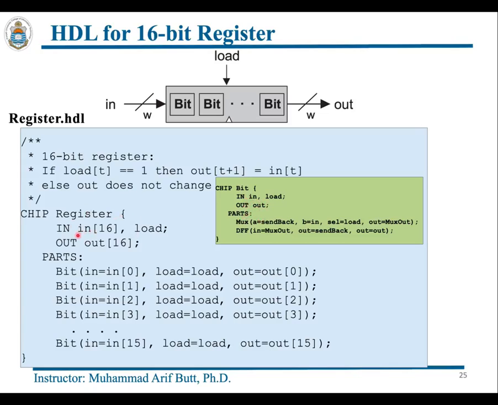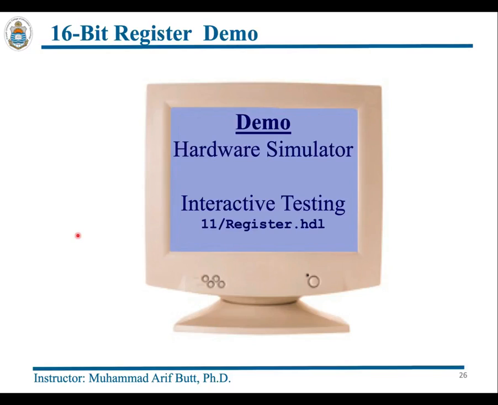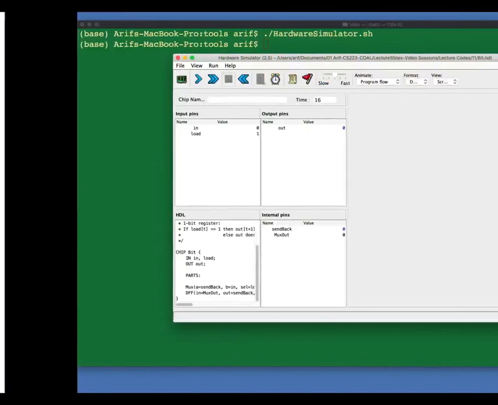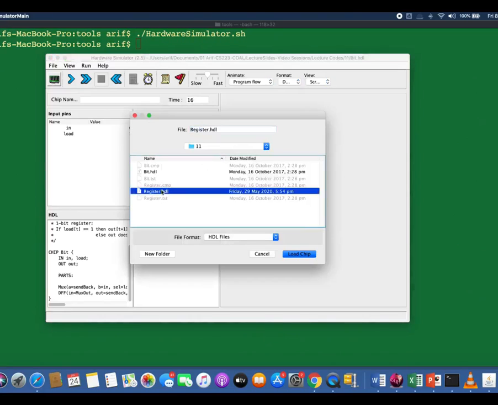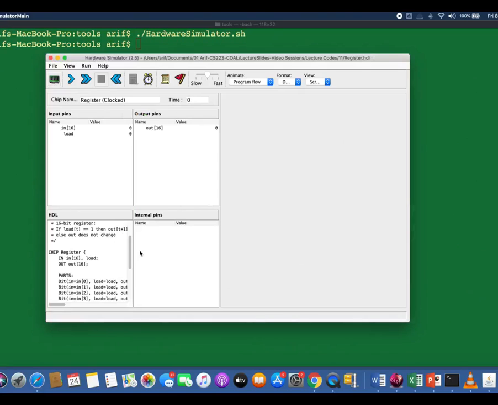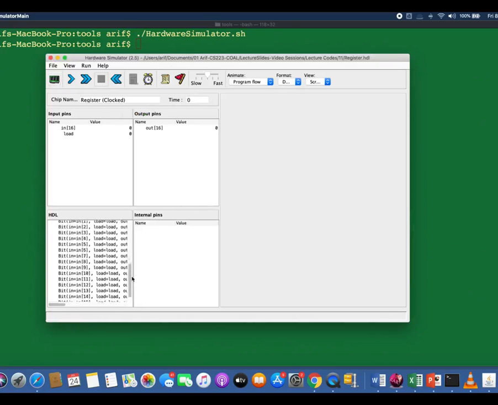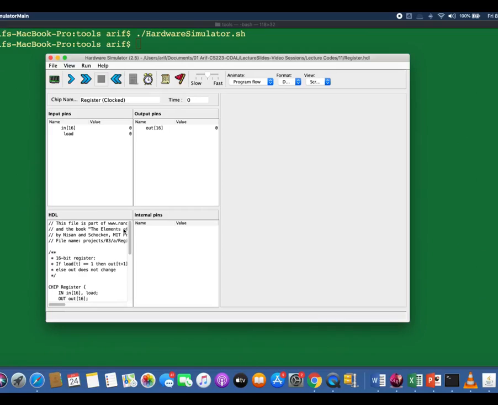Using these 16 bits, we have built this 16-bit register. Let me move to the simulator again to verify the behavior and the code that we have written for this 16-bit register. Let me load the chip first. So we have the code over here. You can see this is the code. Fine. Let me set in to, let's suppose, 129, and do a tick-tock.